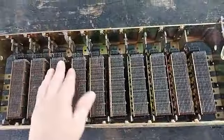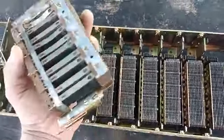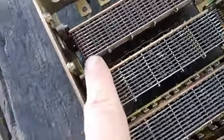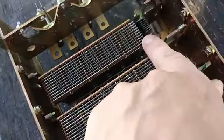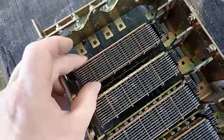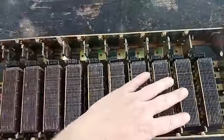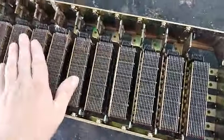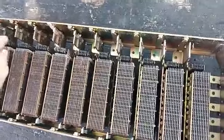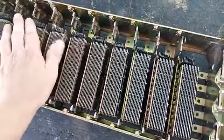So in this line here, I got one, two, three, four, five, six, seven, eight, nine, ten — ten in this slot. If you unscrew these two little screws, you can get them out. So ten pieces in the line here, we got twenty pieces, twenty contacts in the line. And like these, we have ten. So just in one slot we have exactly two hundred contacts. And in the central, we have ten of these slots. So only in this part here, we have exactly two thousand contacts. And here in this little part, we got sixteen contacts, so we got a hundred and sixty contacts right over there.